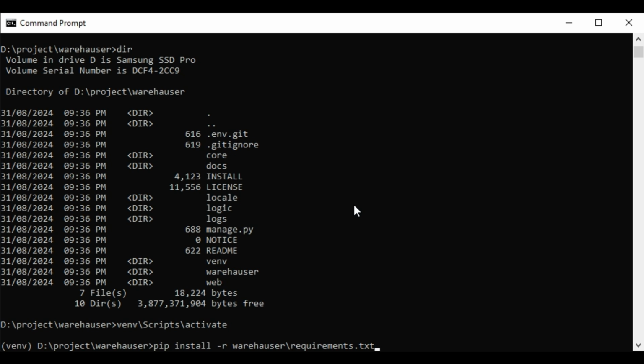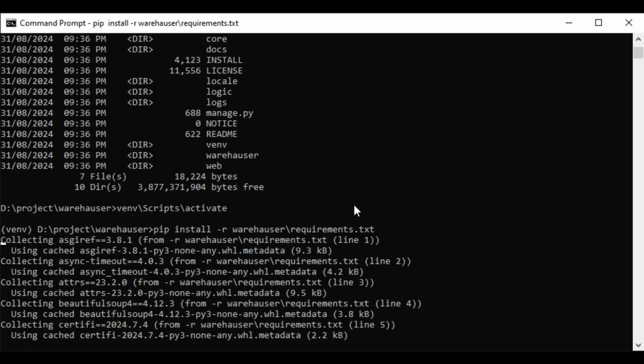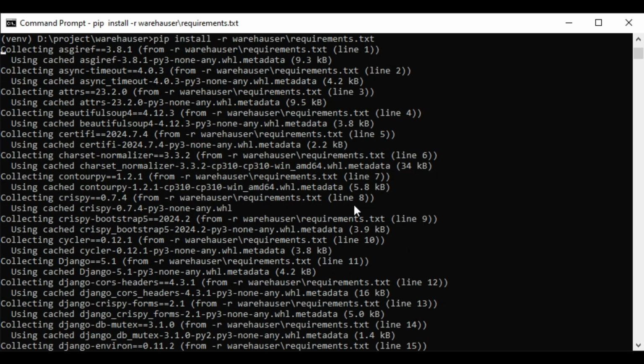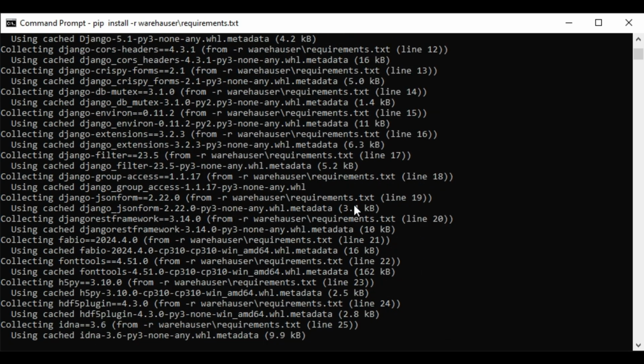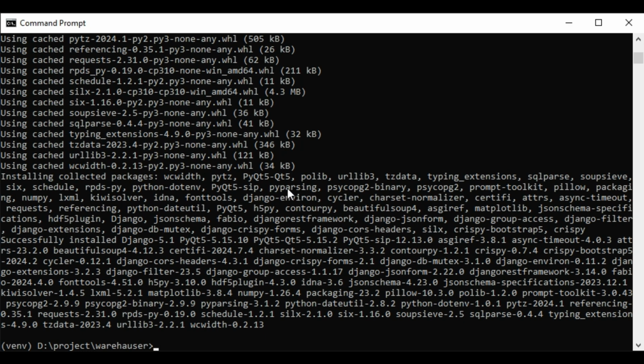This is a file that contains a list of all the required pip packages, and it will help install everything you need. So you hit enter. Now this command will probably take a minute or two, and so I will cut this video and rejoin you when it's complete. Now the pip install has successfully completed.